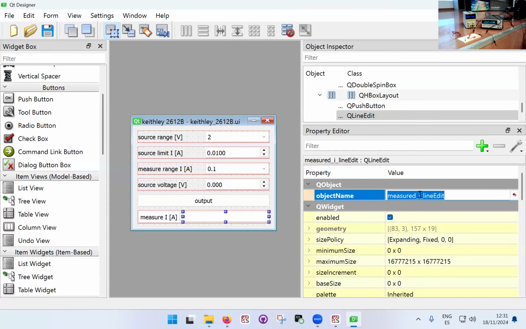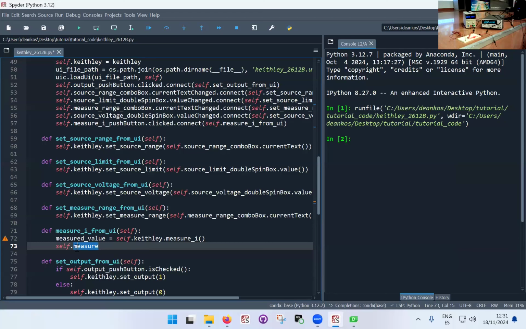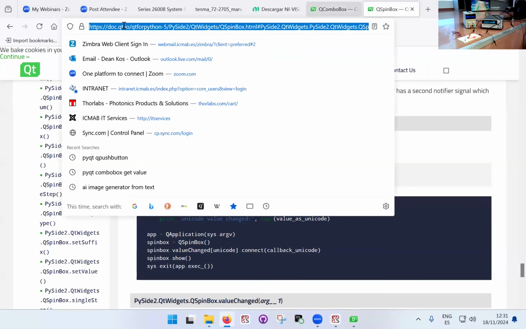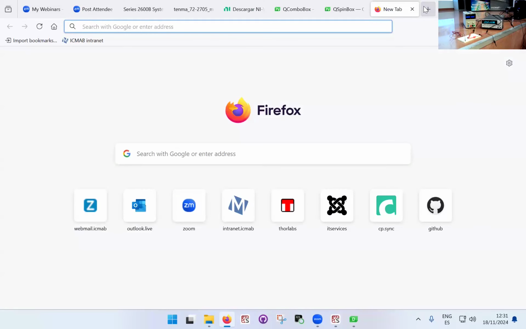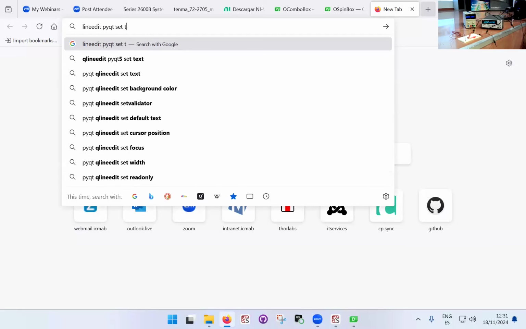Line edit, measured I line edit. Okay. Self dot measure I line edit. I'm just going to type it. Self dot measure I dot line edit dot. And here I need to again look up the documentation and see how do I put a piece of text in the text box. So I go back to the documentation and I look it up. Line edit, PyQt set text.